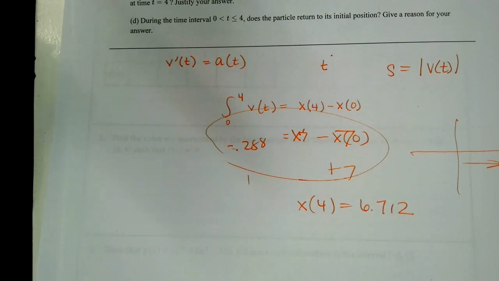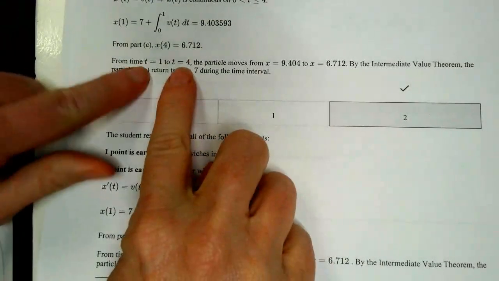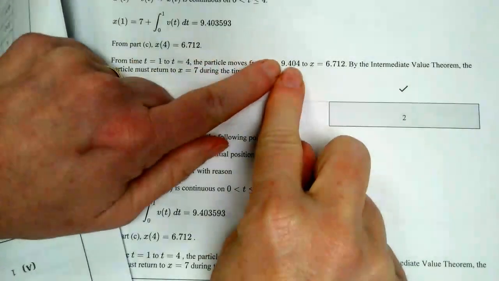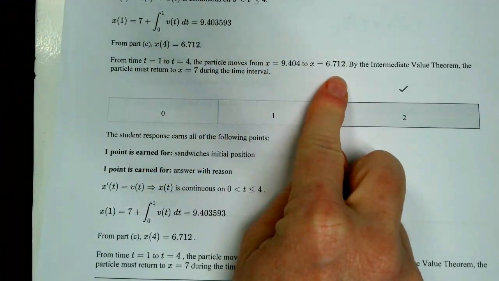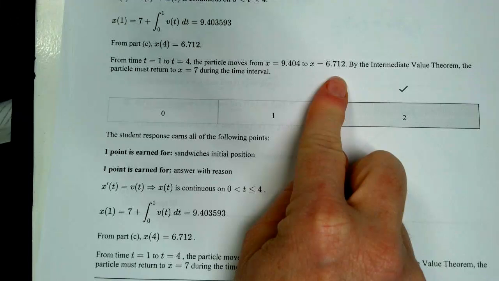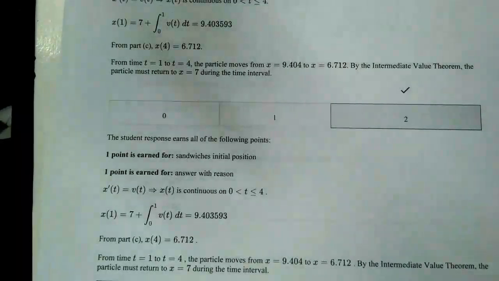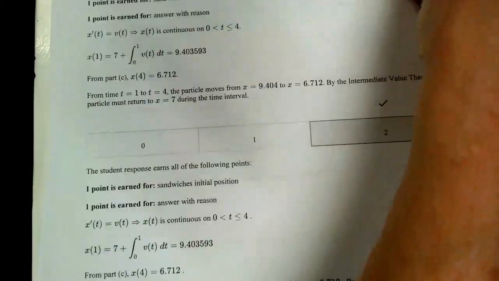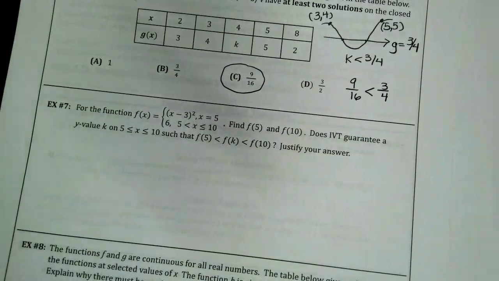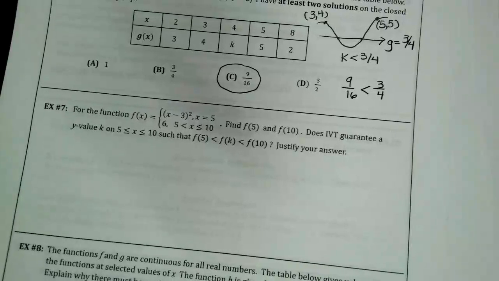So for part D, was it yes? It's yes, because they found the integral from 1 to 4, and it went up to 9. So if it went up to 9 and down to 6, it had to pass through 7 by IVT. Intermediate is like a specific point, and mean value is like the rate. I knew it was not mean value, but I just wrote mean value. Intermediate value just means something has to go in between two things. If you have one below and one above, it has to go in between.